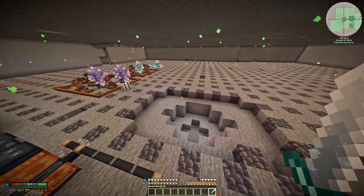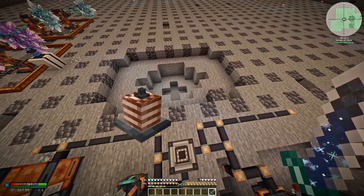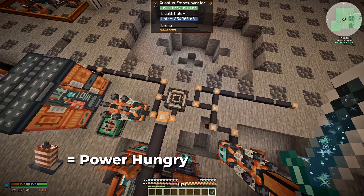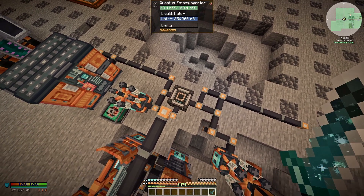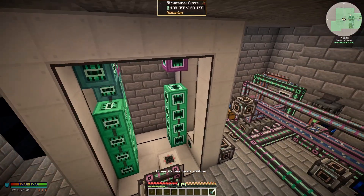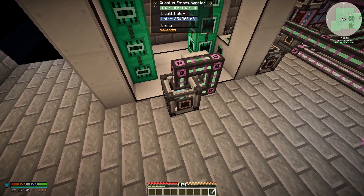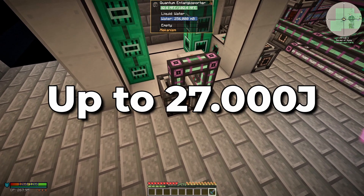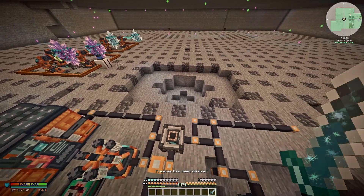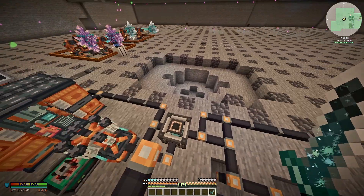Today's setup is going to be nice and compact. We're just going to do it in this little ring right here thanks to the magnetic field. One thing to note before you get started building: it does take a lot of power. This single Quantum Entangle Reporter is attached to my power generation up here, which currently has plenty of power. It is not really enough if I'm going to be doing it a lot, but it will run this system as it is right now up to 27,000 joules, which you don't need to go that high — so there's no issues.